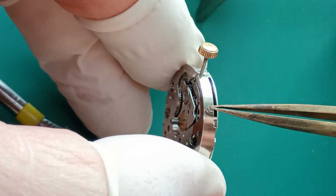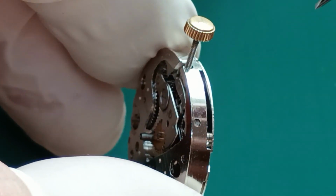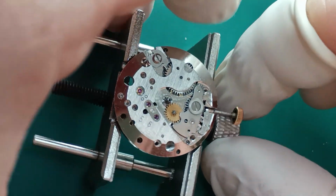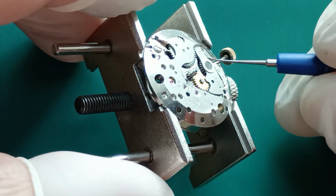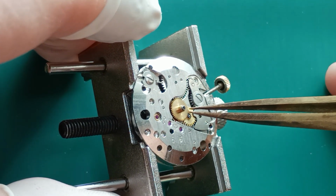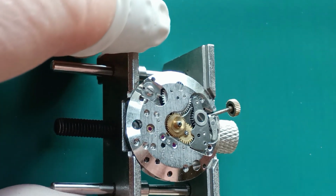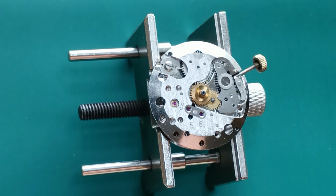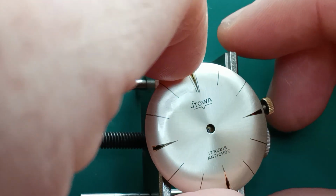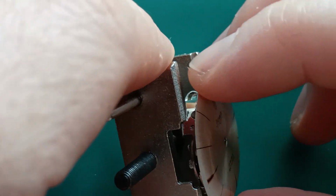Here a screw that I thought was lost, but no, I could find it. This is a screw that is holding the feet from the dial. And now I will have to put the dial, but before that we have to put in place this wheel. This is the hour wheel. Here's the spring. It is a very important spring. Without that, one day your movement will just block. It'll stop working. Here. Okay, here we have it.